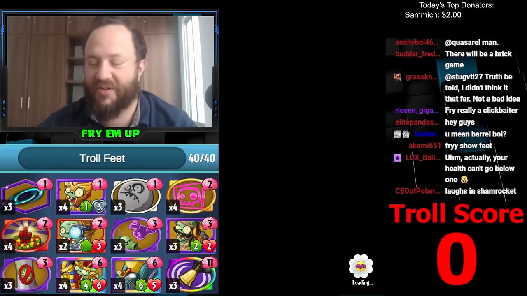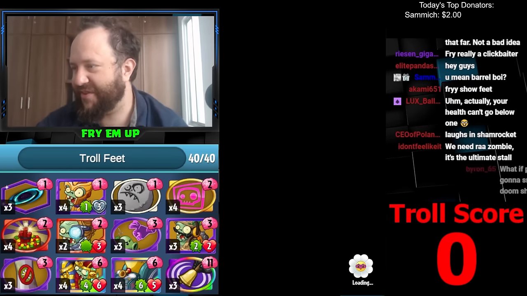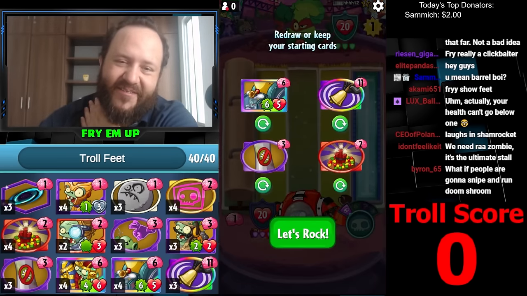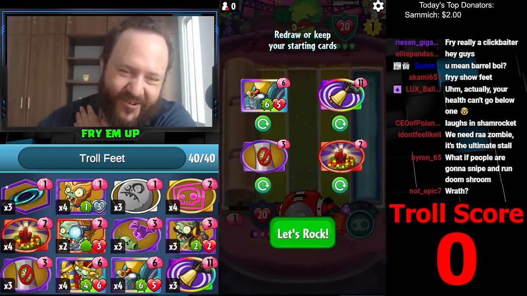These games are going to go really, really slow. I don't even know. We'll probably have time for, let's say we're playing 7 games today. Should we do bets for wins and losses? We're not really trying to win. We're trying to troll. I don't know.